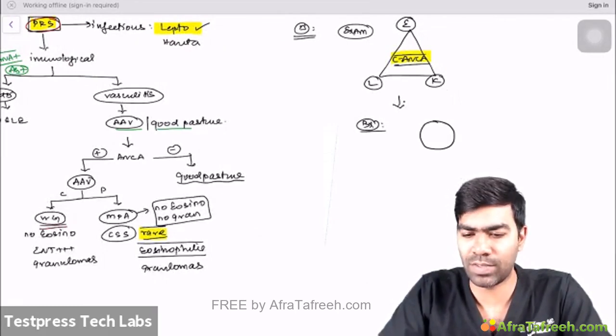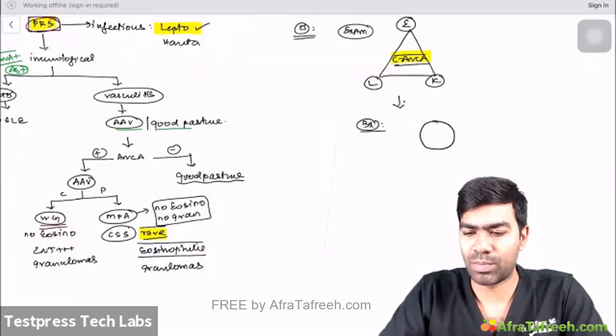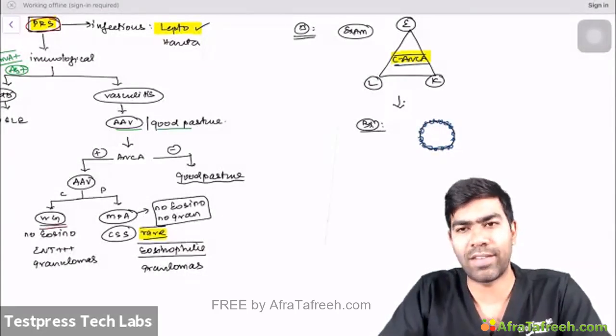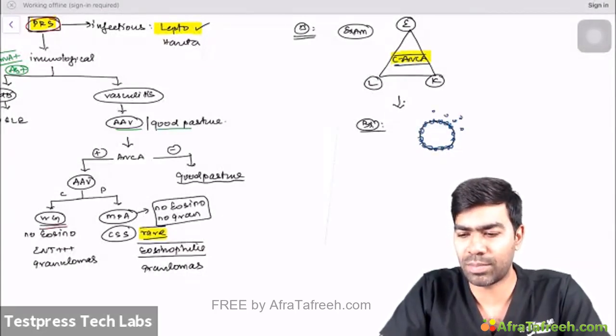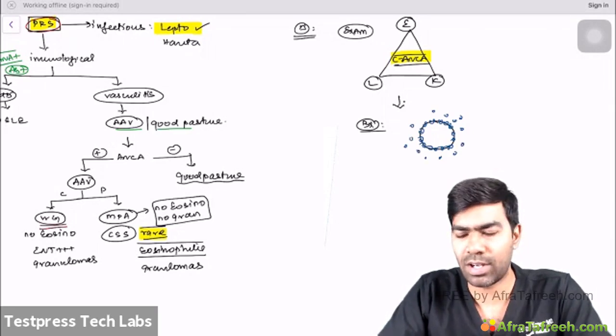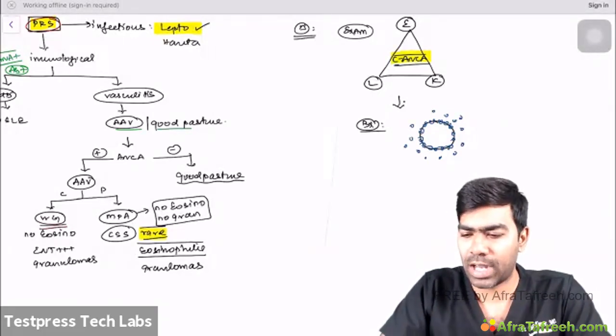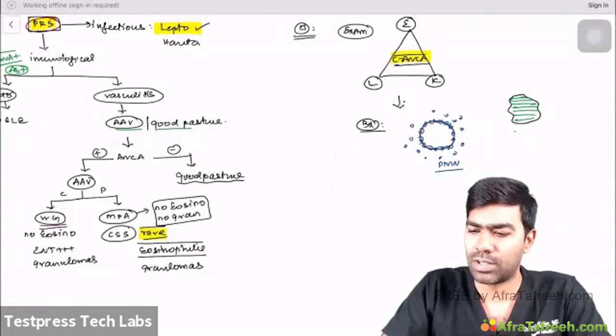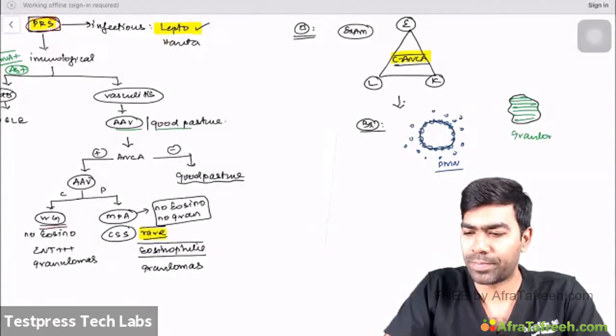If you see a small vessel like this, the small vessels will be loaded with inflammatory infiltrate, which means the walls of the vessels will be having inflammation, and the surroundings also will have some inflammatory spillover. The walls will be loaded with inflammatory infiltrate, and it will be highly concentrated. And usually they'll be made of neutrophils. And this is not the only finding, but nearby you will be seeing a granuloma.